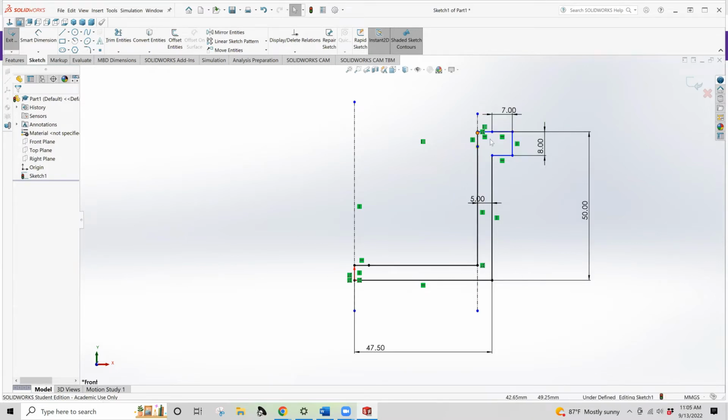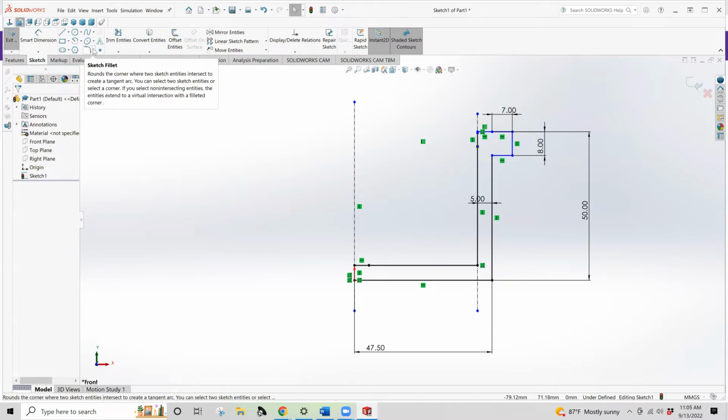You'll see in a minute, we're going to have some difficulty revolving because of what I've set up here. That's going to come into play in a number of your sketches, so it's something that I want you guys to get into the habit of looking out for. But there's going to be a number of things that we can do, one of which is this sketch fillet. So this turns out to be both a sketch fillet and sketch chamfer.